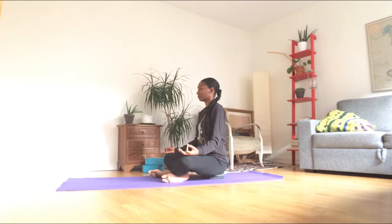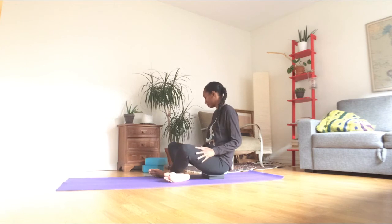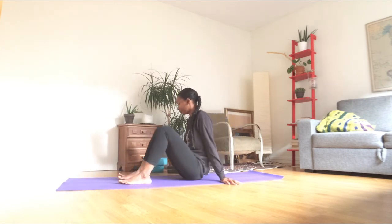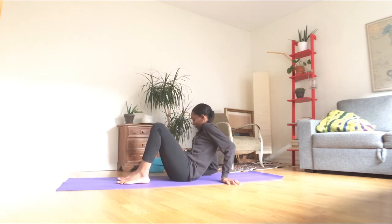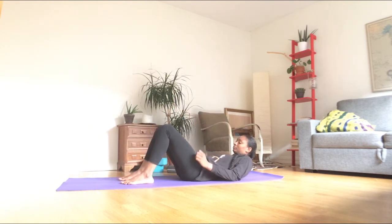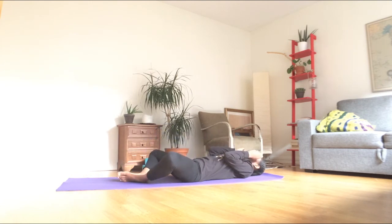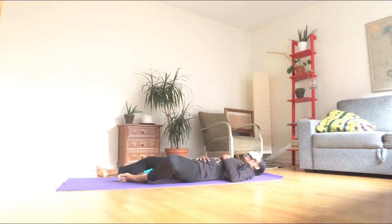Releasing chin mudra and taking a few deep breaths in and out through your nose. And then slowly making your way down to lie flat on your back. Using your eye pillow or covering your eyes if you choose. Bringing one hand onto your chest, one hand onto your belly, and extending your legs out in front of you.